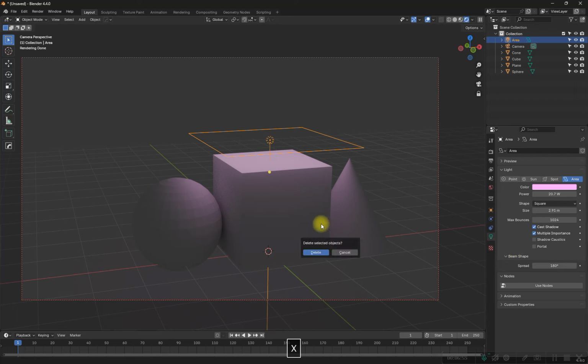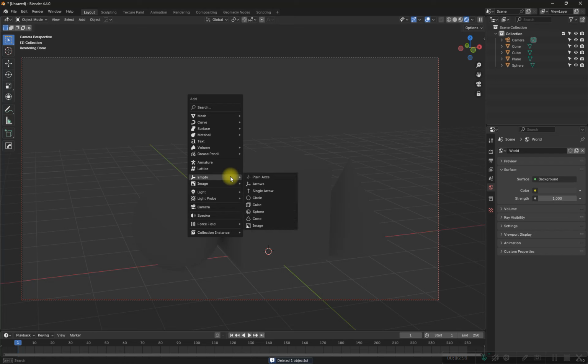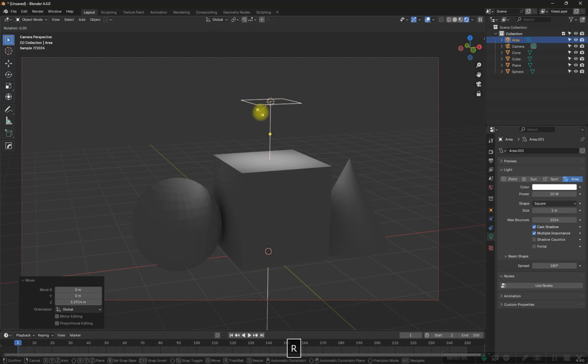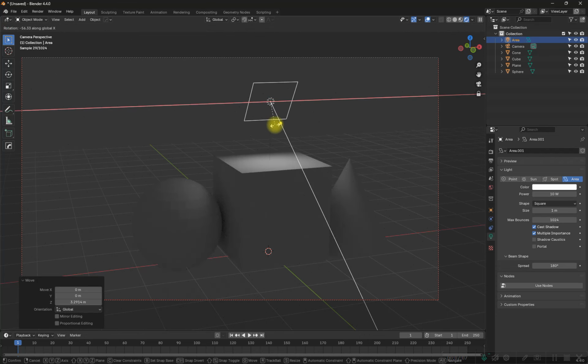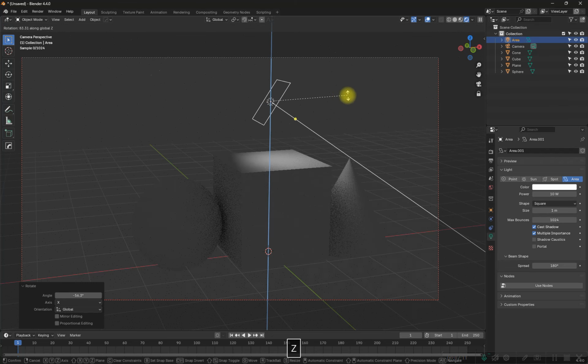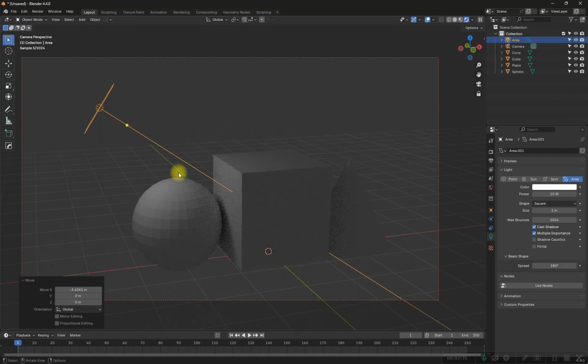So let me say something more interesting. Let's do a spotlight, an area light. Yeah, let's use an area light. Move it up and then maybe turn it up, so that it faces this side. Move it backwards a bit more. Then increase the size, and let me increase the intensity of the light.